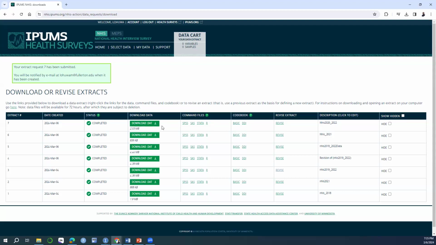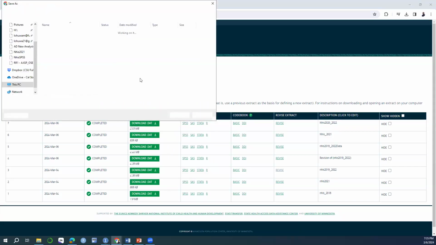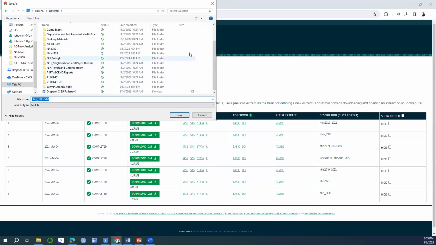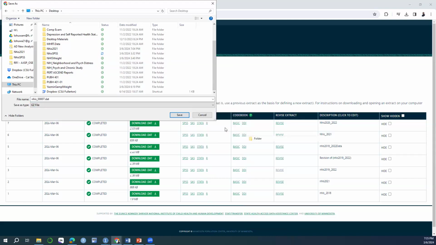Before we can download the data set and use it in SPSS, what we have to do is let's save this data set as, so save link as. With save link as, let's say on our desktop, I want us to create a particular folder on our desktop for this particular data, which I'm going to name, let's say, NHIS 2020, 2022.